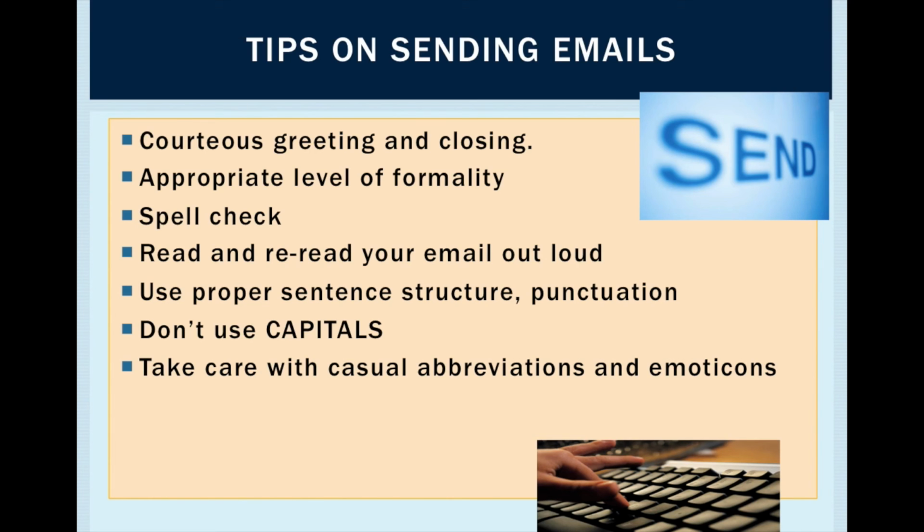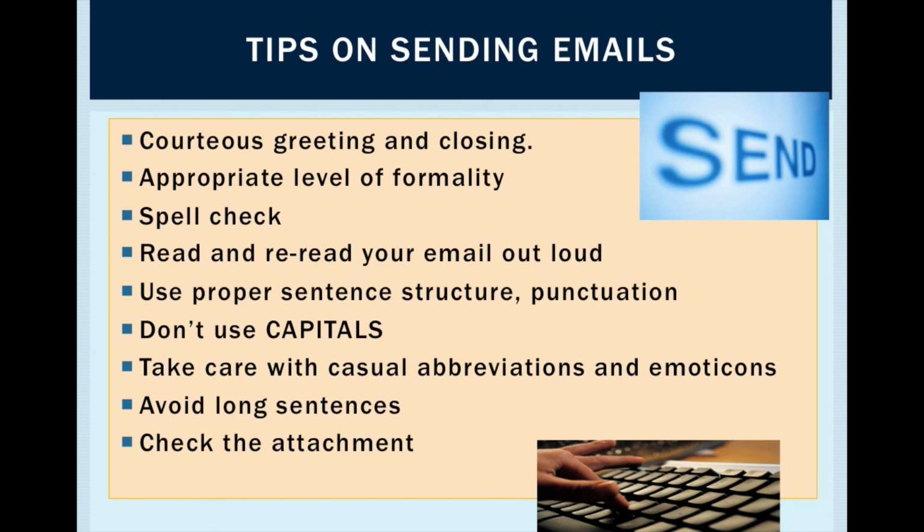Next is to be careful with casual abbreviations and emoticons. Casual abbreviations like by the way, BTW, or as soon as possible, ASAP, and emoticons are simply too informal to be included in email. Avoid long sentences. Try to keep your sentences to a maximum of 15 to 20 words. If you need to make an attachment, make sure the documents are attached properly before sending the email.